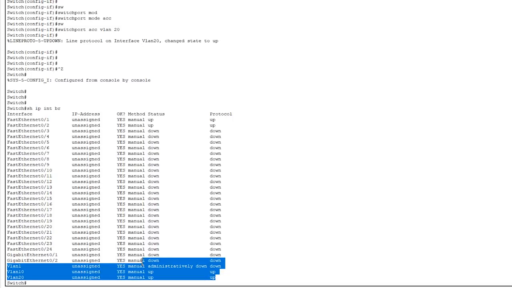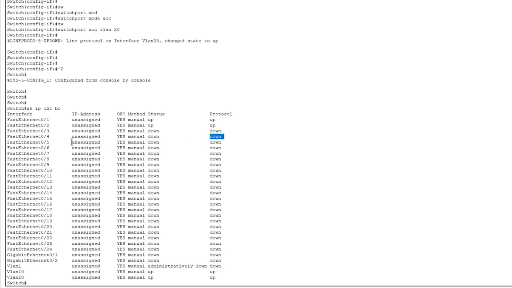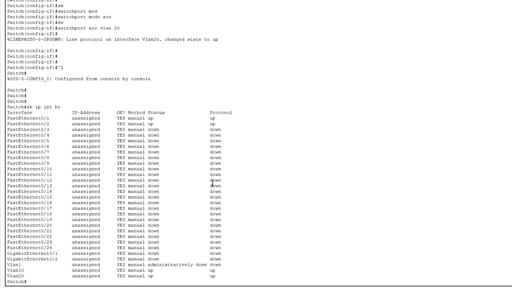Why will protocol be up? See, if you see here, on all these ports like F0/4, protocol is down because there's no traffic on that. It's not administratively down. If somebody had gone there and said shutdown, it would be administratively down in status, but it is down because now there's no traffic on that. So the status is also down because it's not gone to an up state because nothing is connected to it, and protocol is down because obviously there's no traffic on that. So this is one of the troubleshooting steps for SVI. So if you see an SVI down, you need to look at these things to configure, right?